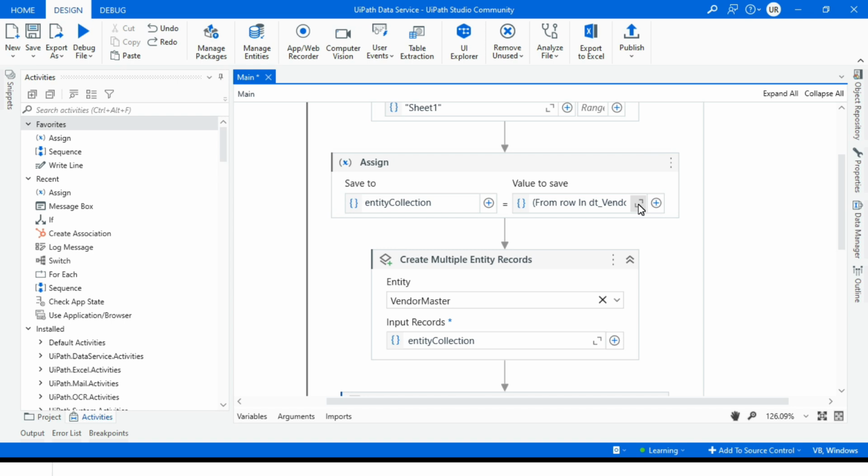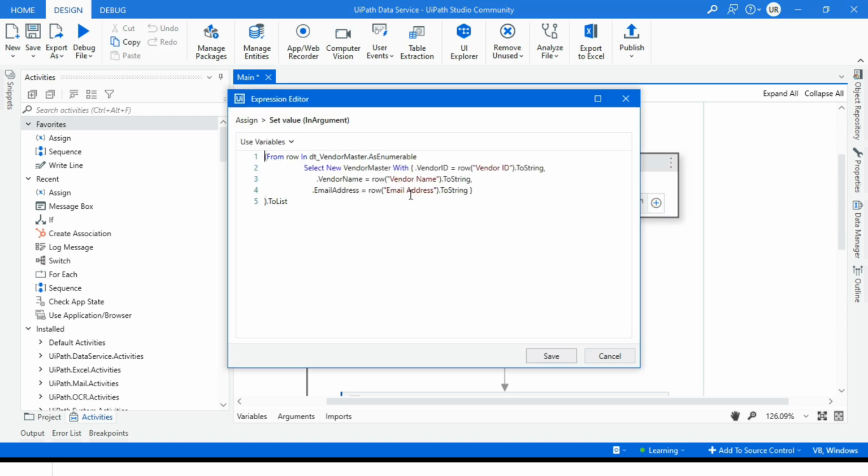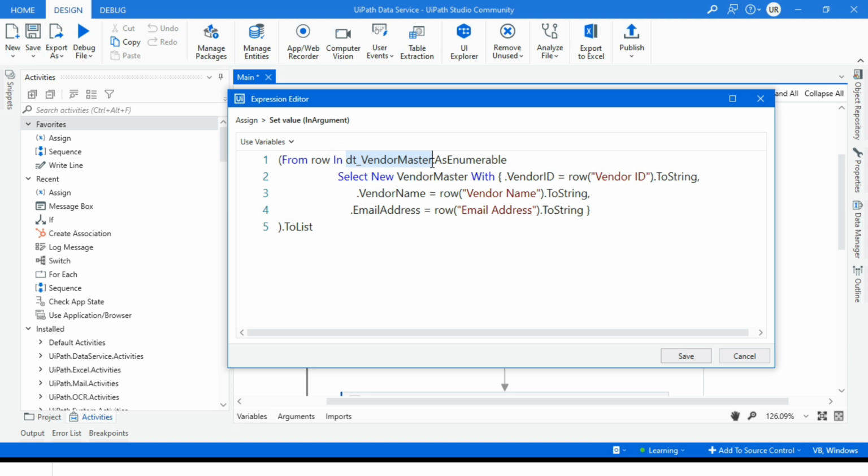Now let me open this in the advanced editor. This is the data table that we are going to use, and this works as a For Each Row, so you know the current item is row, or you can say current row, and then you need to pass the current row here. These are just field names from the Data Service entity, and this is the column name coming from the Excel file, this one. So this should match the Excel file or your data table columns.